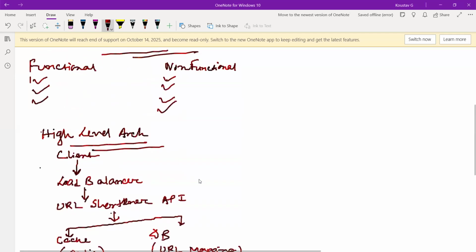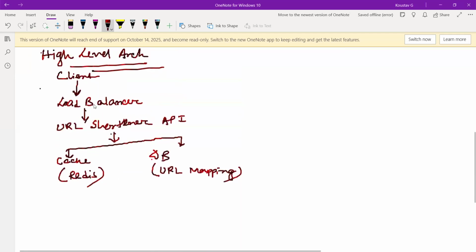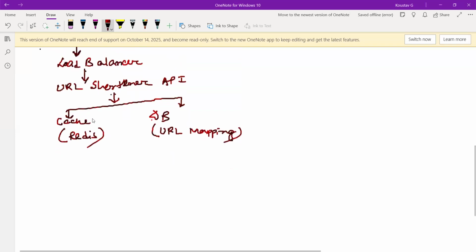So the thing is, the client will come. You need to balance the load of your system. Then the request goes through the URL shortener API to the storage, like the cache or the database, right? In the database, your main URL mapping is done, and the initial request will fall on this database.